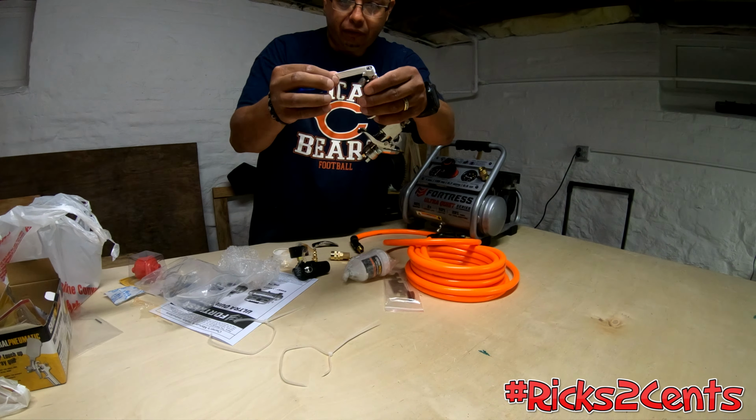Go ahead and screw this on. It even comes with a little handy wrench. Let's see if we get lucky and it's actually that size. Ha, it is perfecto. Tighten that up. Alright. That said, we're going to put a little more tape on here.